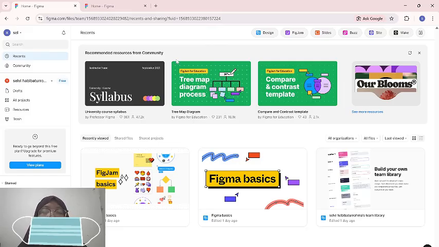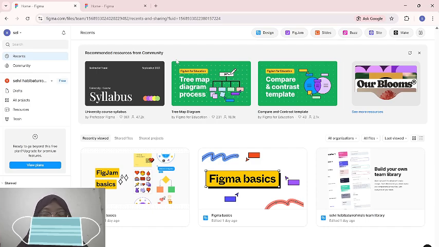So we don't worry about losing our files or forgetting to save our design, because Figma is autosave.